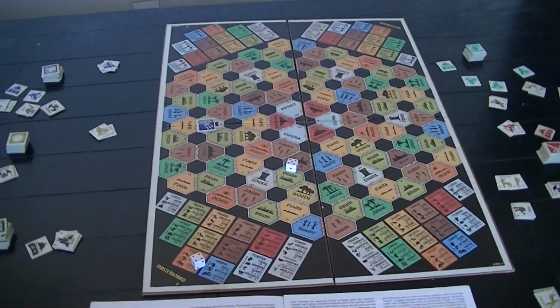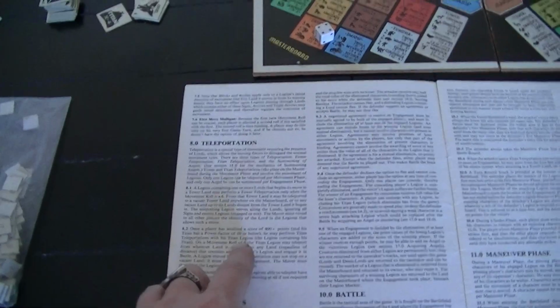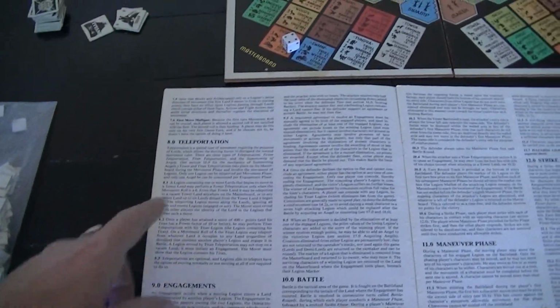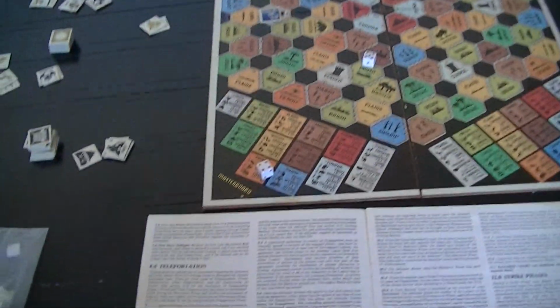Once you kill enough units, you'll get score. Once you get 400 points of scoring, that means your Titan will be factor 10 or higher. You're allowed to do Titan teleportations. Now, to do the tower teleportation, you have to show the Lord. So you either show your Titan or your angel or archangel when you want to take that action.